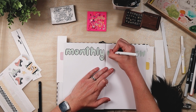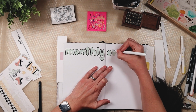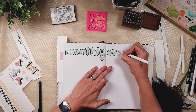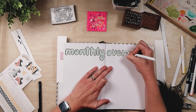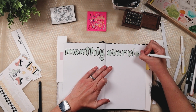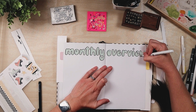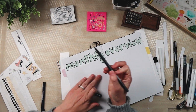I wanted my lettering to match the aesthetic of my stickers, and I had outlined all my stickers, the roller skates and the daisies and the stars, in black. So I was outlining my lettering in a black acrylograph. I'm really grateful that Archer and Olive now sell them in a separate pack, because I think I used all of my black acrylographs. So it's great to remember that I had a pack of fresh ones that I could use.